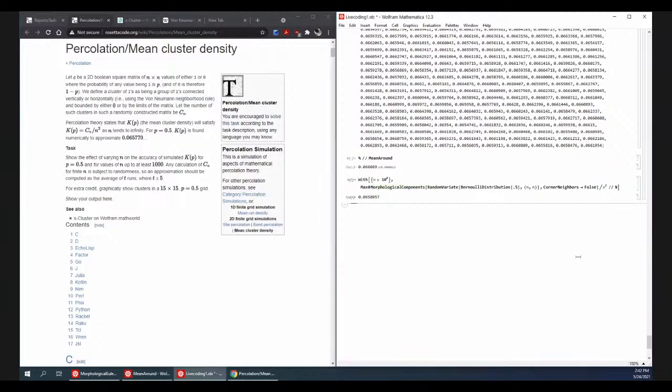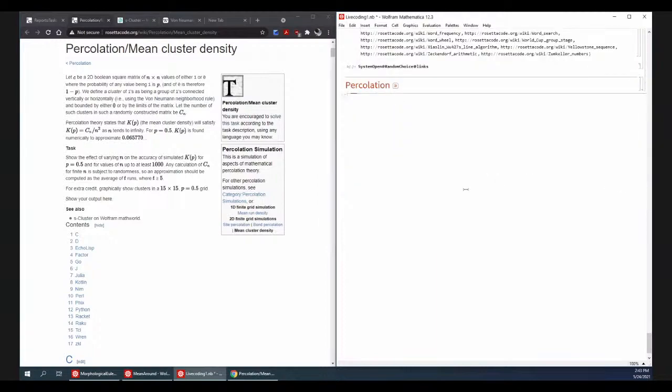If you have two ones that are diagonally adjacent, that is two clusters, because the von Neumann neighborhood rule means that the ones that are connected have to be either above, next to each other, or below. Yep, following all the rules, that sounds right to me. We got there. I think that's pretty cool. All right, well, let's call that one solved.